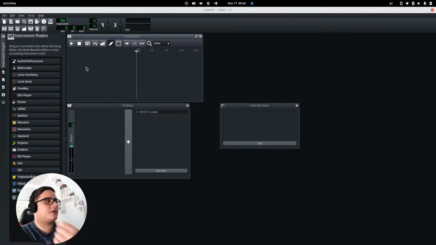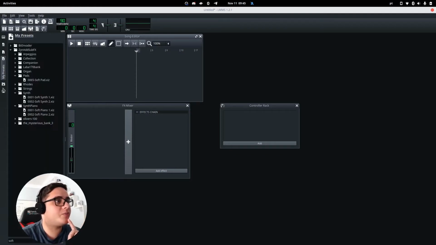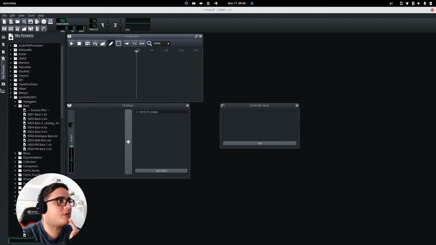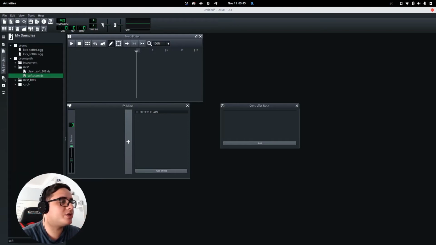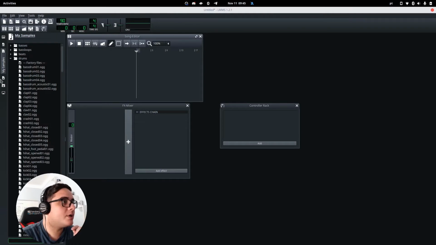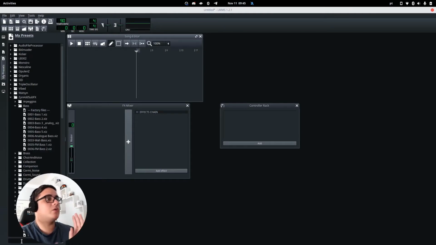And let's select some instruments. So you can see on the left here that we have the instruments, how is this called? The instruments dock, I guess we can call it this way. But we are not going to use any instruments of those because I don't want to make one from scratch. What we are going to do actually is to use some presets. So here we have the presets. You can switch here. We have the projects, the samples, which we are going to use later, and we have the presets.